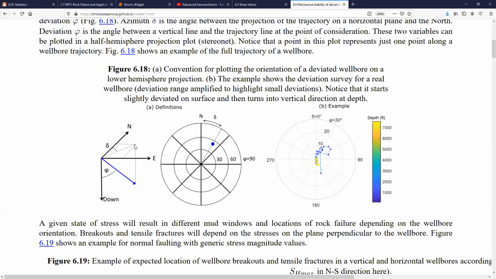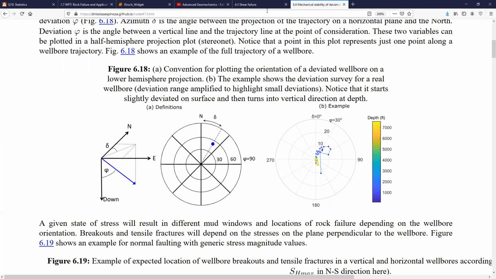Notice that opposite to faults, here what we are plotting in the lower hemisphere projection is exactly the point in which this segment is hitting the lower hemisphere projection. So in that sense, it's a little bit easier to understand than the faults, because for the faults, the pole is not giving you actually the direction of the fault, but it's giving the opposite. And it doesn't tell you the strike directly either, but it is the perpendicular direction. Well, in this case for the wellbores, it is exactly that. So this is one possible orientation of a wellbore.